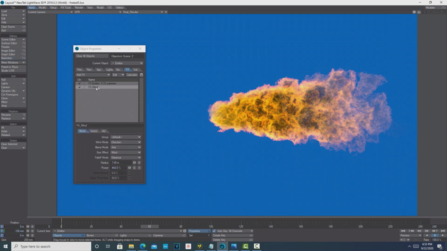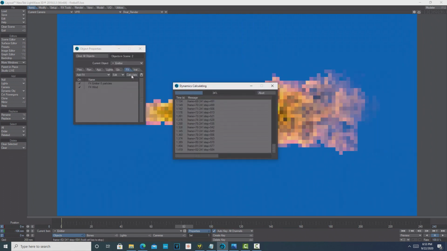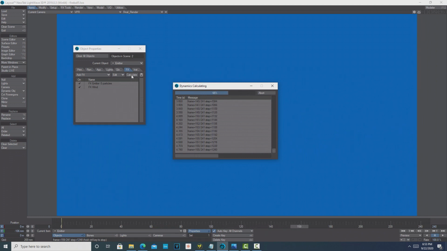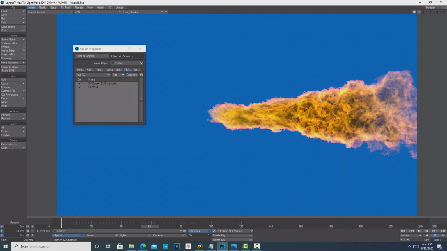So you can add the wind effect and attach it to the emitter, and then it will create an even more dynamic effect. If we go to heavy wind, let's see what that does. I'll hit calculate. I think it really smooshes the whole thing down, but you have to let it calculate, that's the trick. So go ahead and create a sphere, make the fire follow it. See, look at this. That's a little more crazy, right? But it might get you a more fireball-ish looking effect. And I think it does, as the wind interacts with this, it gets rid of the spherical particles that you can sometimes see. When you play around with the settings, you can smush everything together.